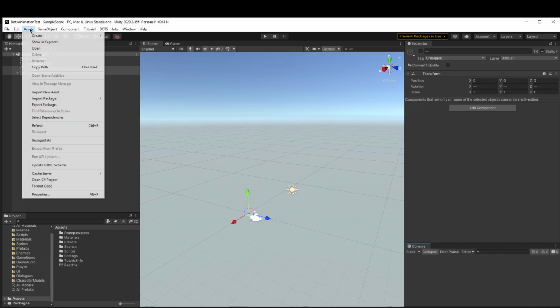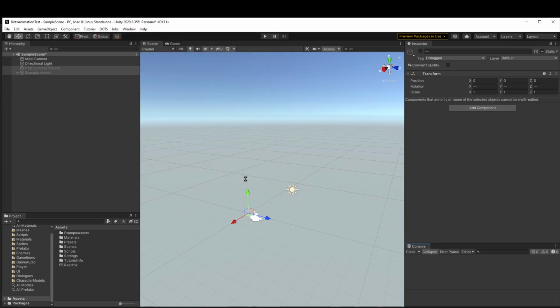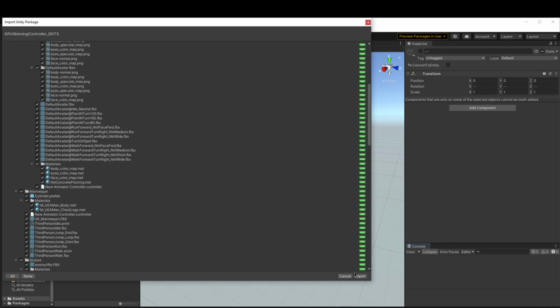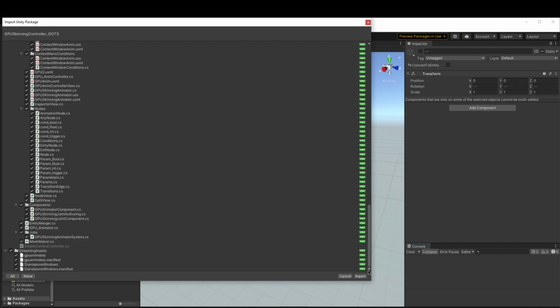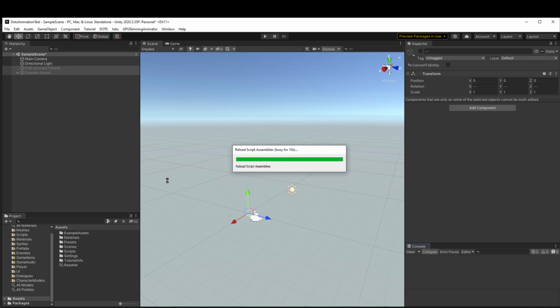Once that's done, we'll import those assets that you downloaded. Everything's checked, and just hit import. Okay, real quick, I just wanted to say, don't import the streaming assets because it will cause problems. Once everything's in here, I'll explain what was imported, why it's useful, and then we'll go ahead and create our first model, get our first entity into the game.